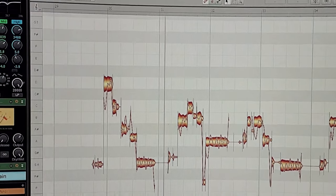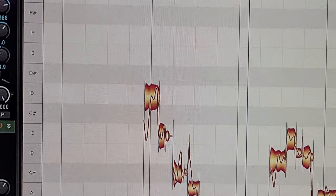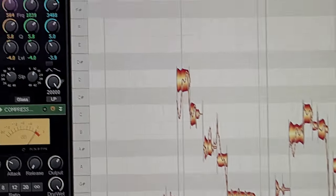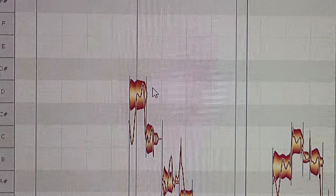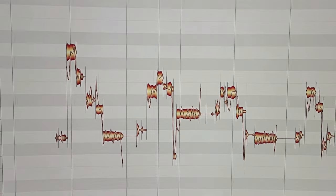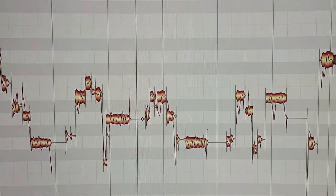Now, there's your high note right there. And it is a D. And that blob is right smack in the middle of that. So, not to brag or anything, but I nailed it. Now, I'm going to show you where I didn't nail it, where I went flat. And this is what's cool. With the fear in my mind, little flat.